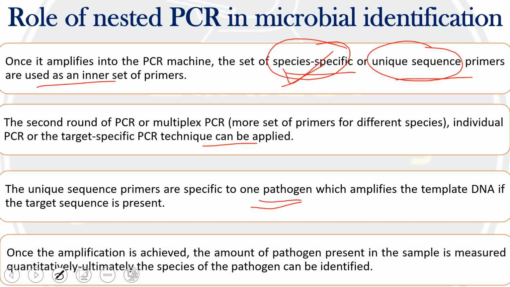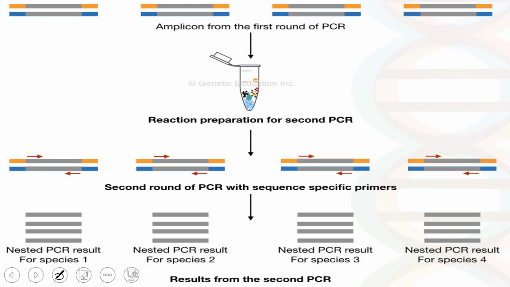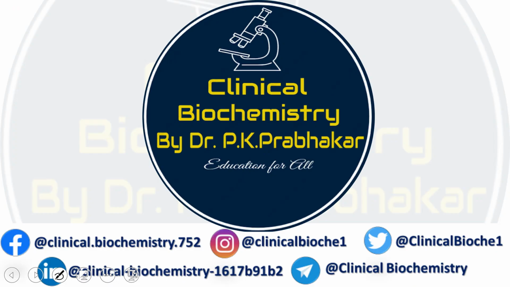So this is how it is very useful in phylogenetic analysis or identification of microbes or any kind of pathogens. So this is the picture. Whatever product we have got from the first set of PCR, where we used a universal primer as an outer primer, there we are going to use a second PCR cycle where a specific primer is used, and only the target DNA will be amplified if it is present there. If the target DNA is not present, it will not be amplified, and that will be detected by gel electrophoresis. So this is all about nested PCR.